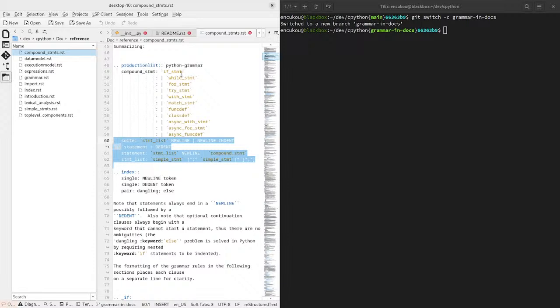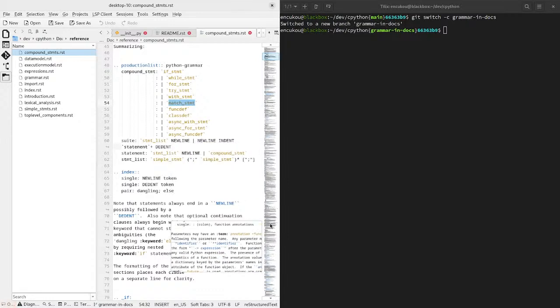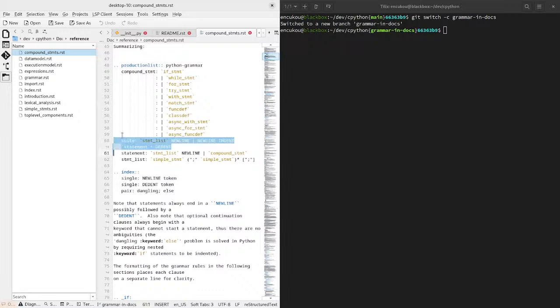For example, if match statement is defined further on in this chapter, then I won't document it here. I'll leave it for somewhere else. But if this statement list doesn't have its own entry, then I want it under the place where it appears. Okay, hope that makes sense.